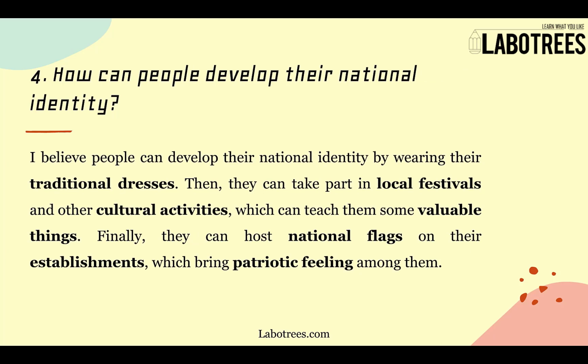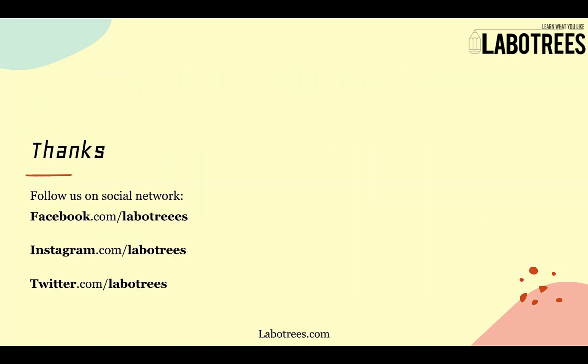How can people develop their national identity? I believe people can develop their national identity by wearing their traditional dresses. Then they can take part in local festivals and other cultural activities, which can teach them some valuable things. Finally, they can hoist national flags on their establishments, which brings a patriotic feeling among them.